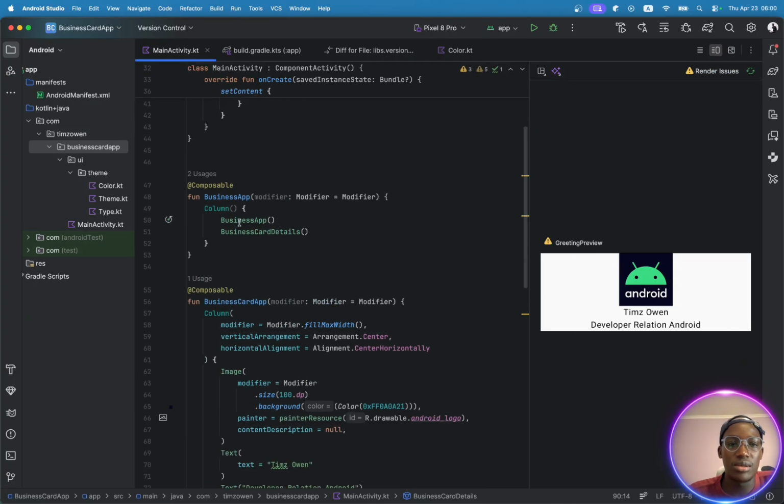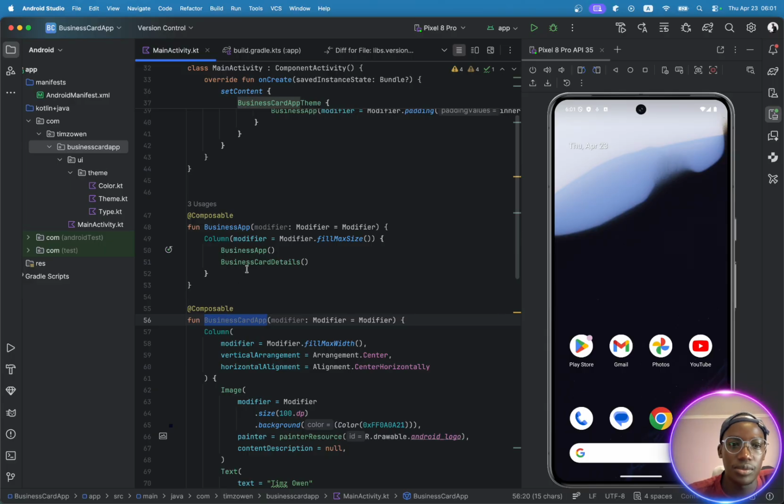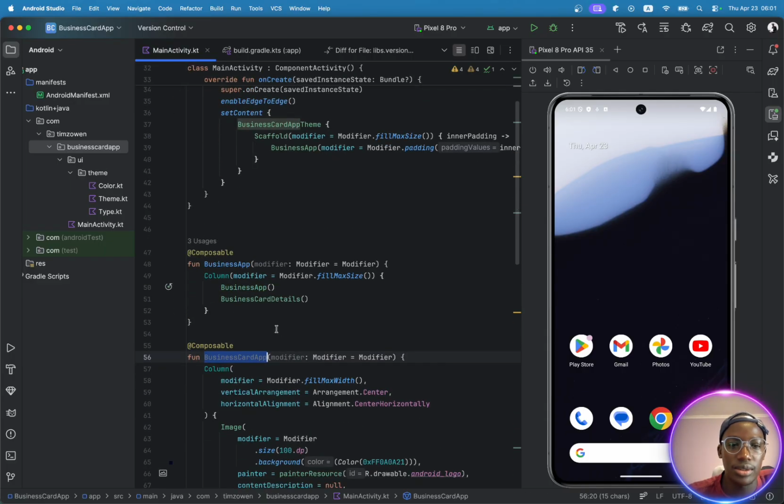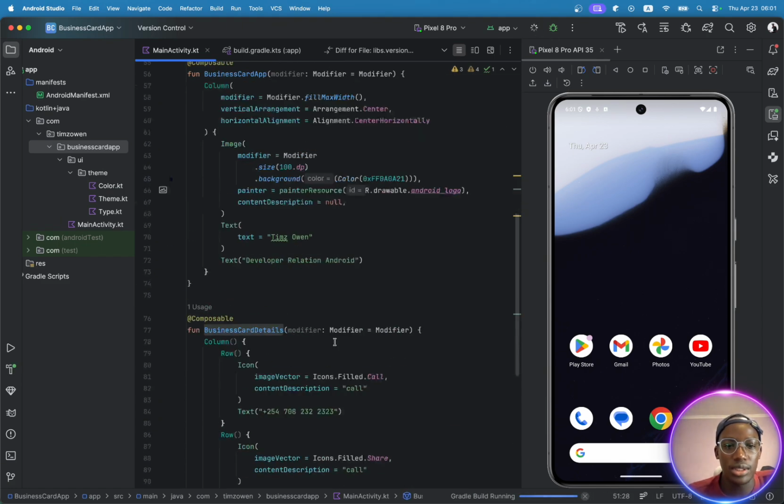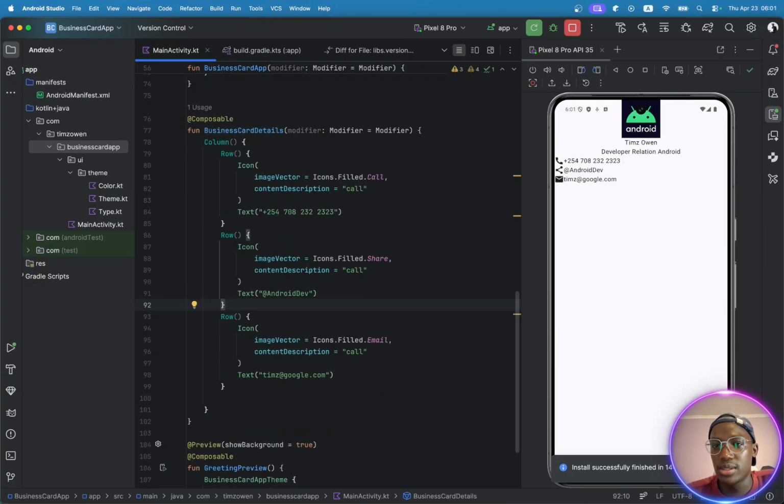So here we can say modifier equal to modifier dot fill max size. Business card. Sorry, I think I had missed something. Yeah, so you can see now we have this one here, and then we have the card details here.